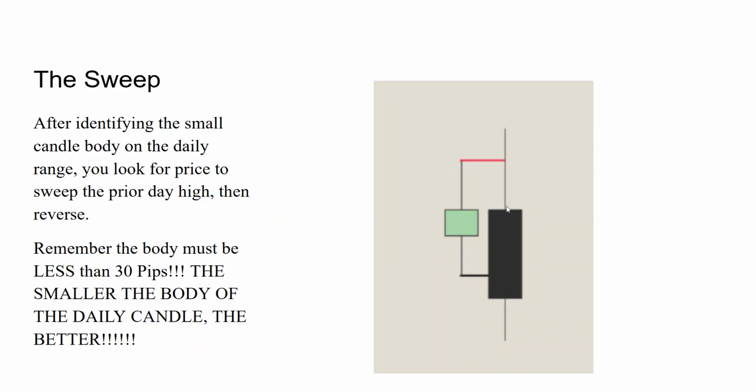And what I look for the next day is for price to open, go above the daily high, and then close back inside of it. And we want to catch this momentum down to the other side of the daily range. Sometimes it'll break out of it a little bit before retracing some. So that's all a sweep is. It sweeps one side of the daily range from the prior day and then goes down. That's it.